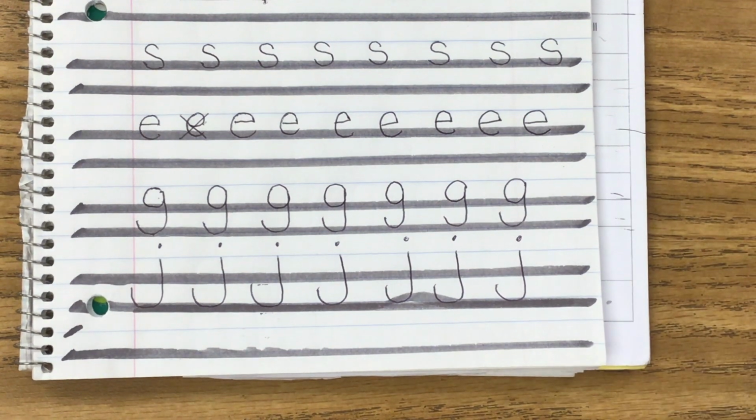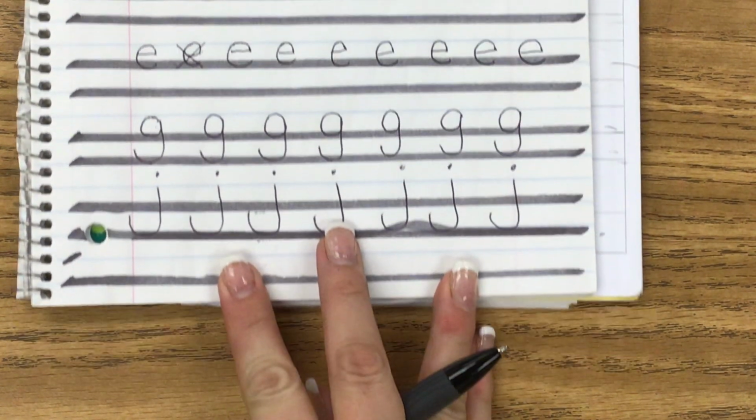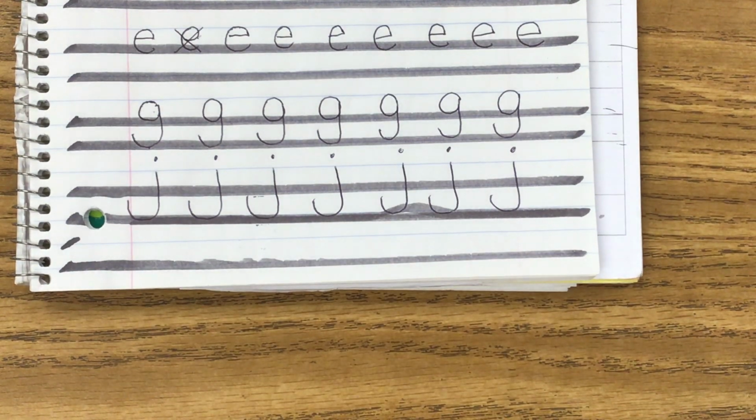All right, if you are not to the end of the line, go ahead and push pause. So for our last line on our paper today, we are going to be writing a sentence, a simple statement. The reason I tell you it's a statement is because if it's a regular statement, it just has a period at the end. Of course, all sentences start with a capital letter, and they all end with some sort of punctuation. For a regular statement, it's going to end with a period.